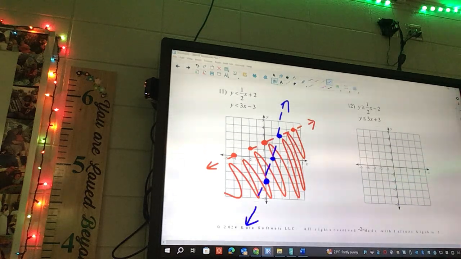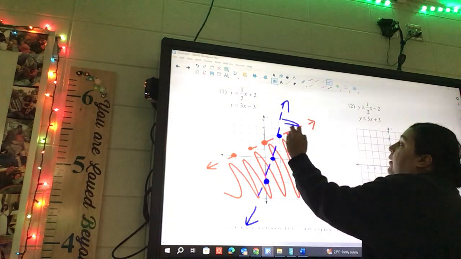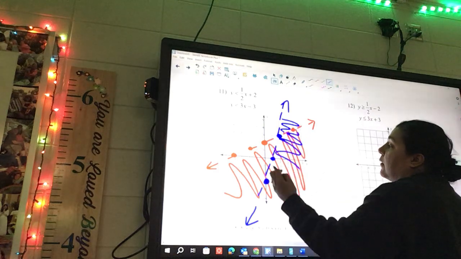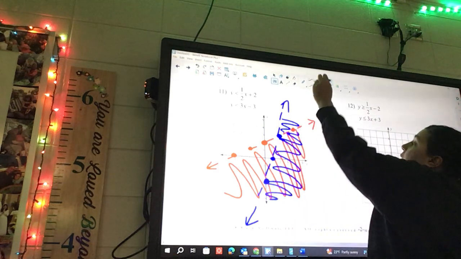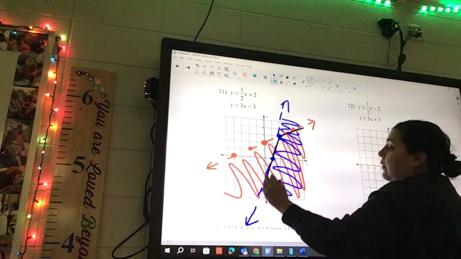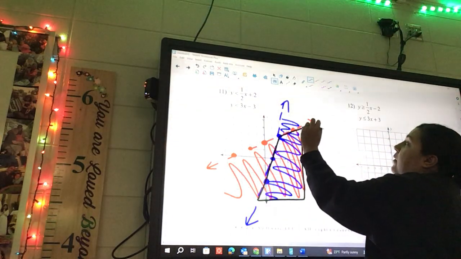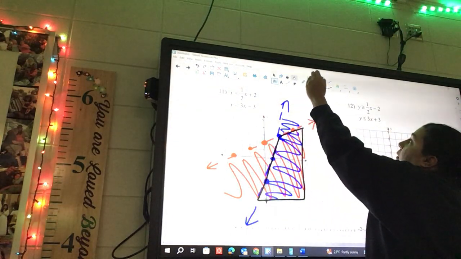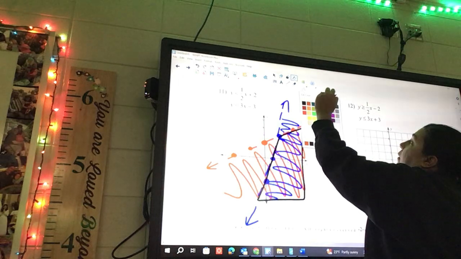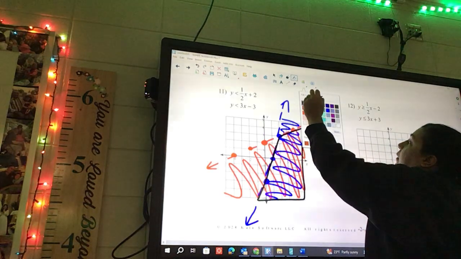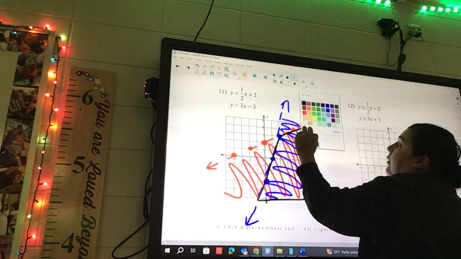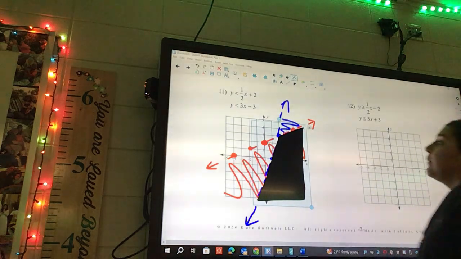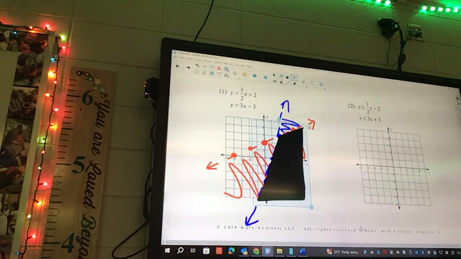And shade below. So that's going to be that dark section.